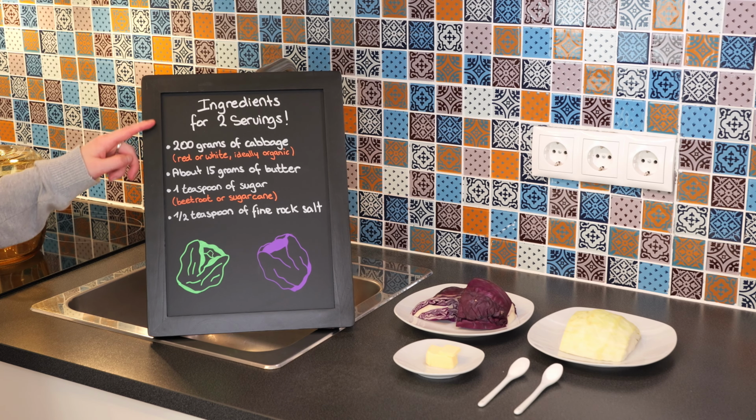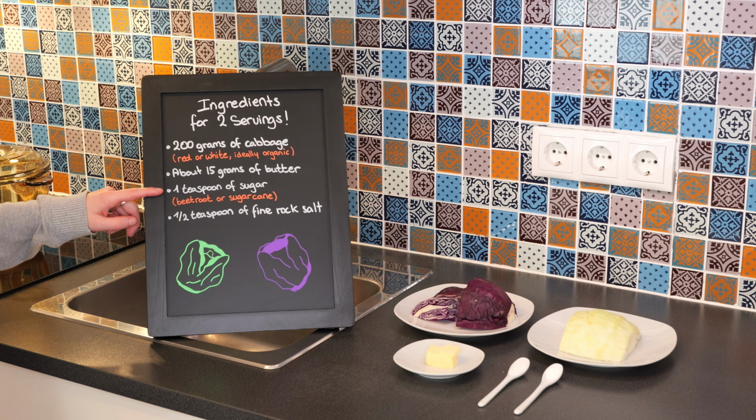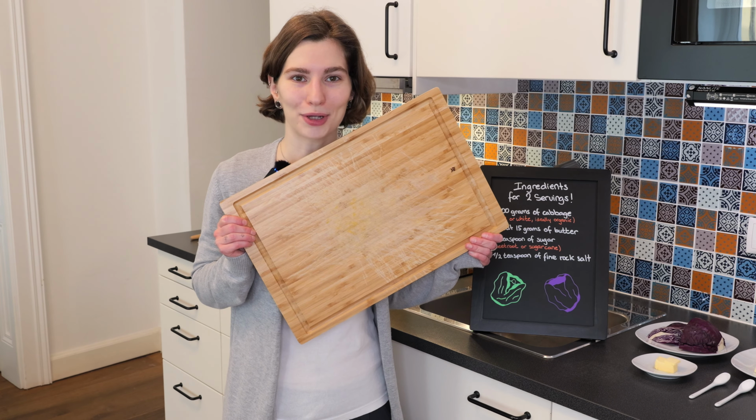And now, let's take a look at what you need to prepare this simple dish. And here's the ingredients list for 2 servings. So 200 grams of cabbage, red or white depending on your preference, and I still recommend choosing organic whenever possible. Then about 15 grams of butter, 1 teaspoon of sugar, beetroot or sugarcane, and half a teaspoon of fine rock salt.